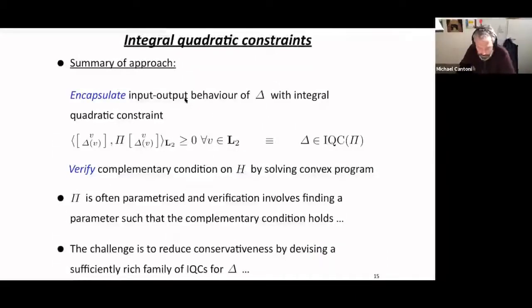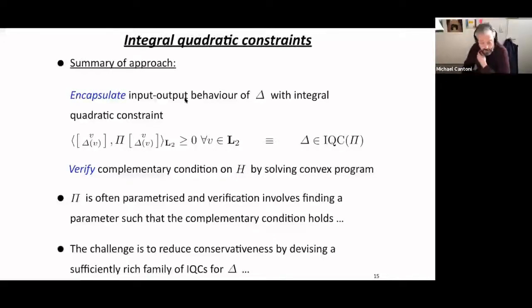So just to summarize the typical approach to using these sorts of results, you encapsulate the input-output behavior of delta with an integral quadratic constraint, which we denote like this. Then we verify the complementary condition on H by solving a convex program.